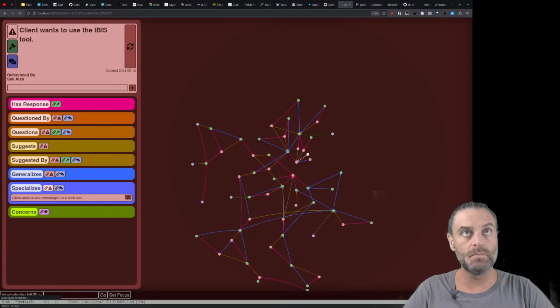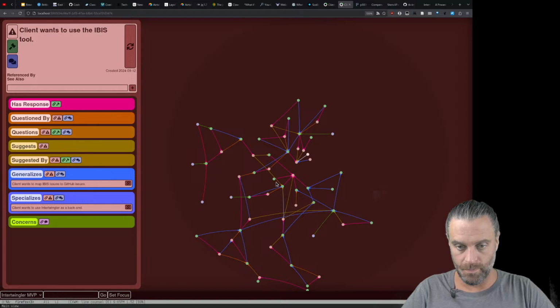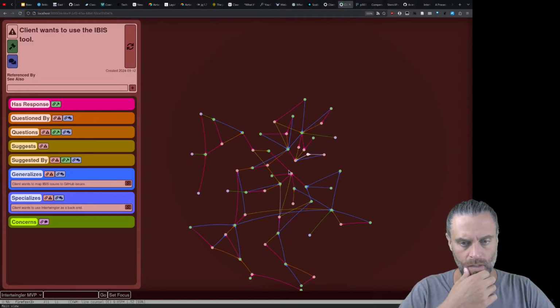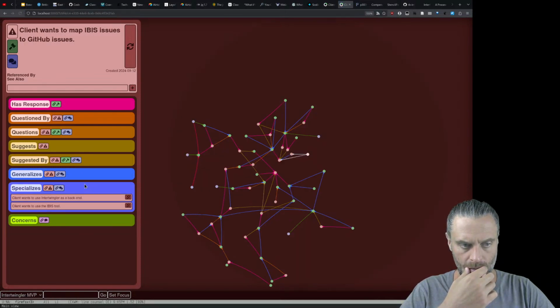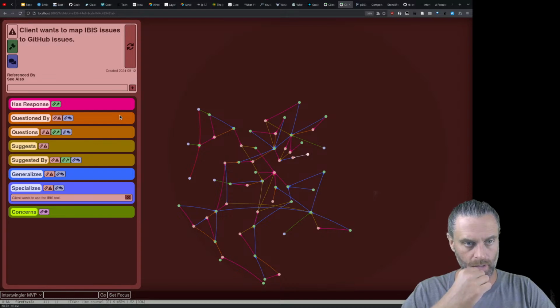Come on. The thing's not reloading. Client wants to map. This is what I want to do. And then we go here, and pop that off. That's not right. Okay, client wants to map IBIS.